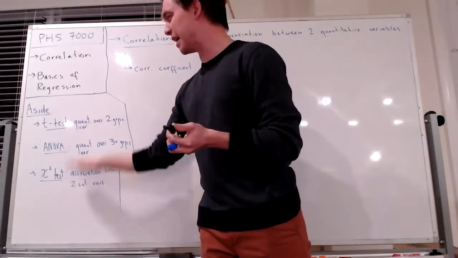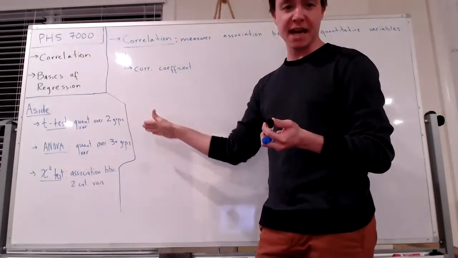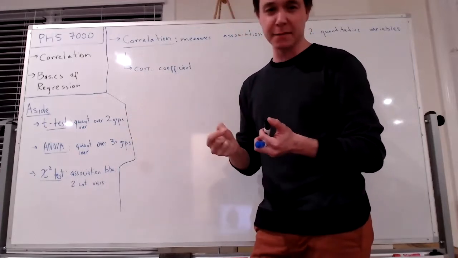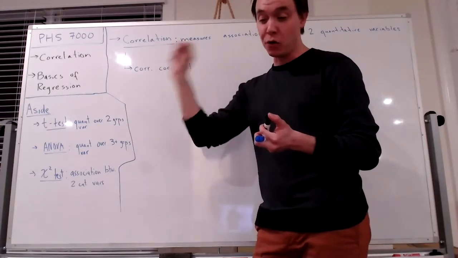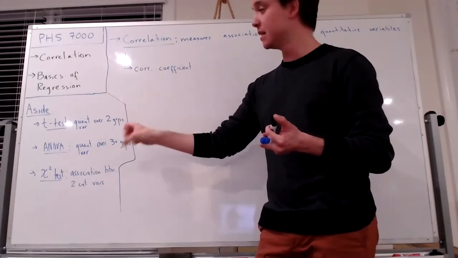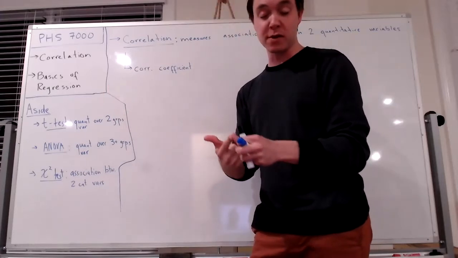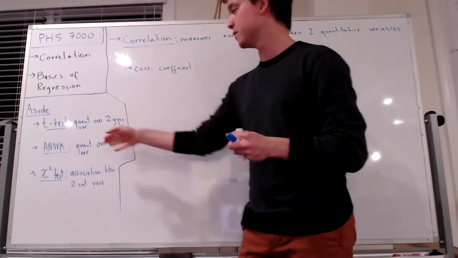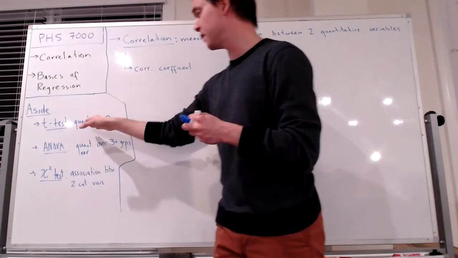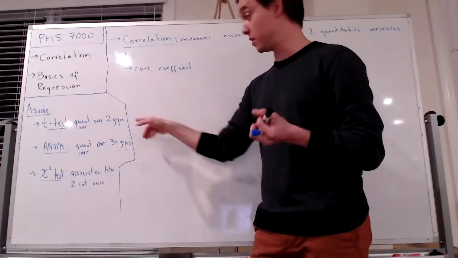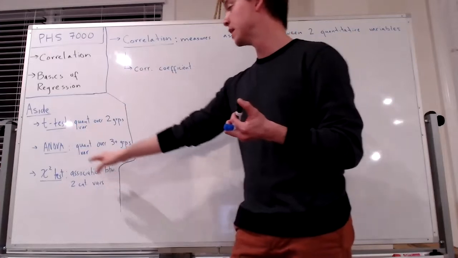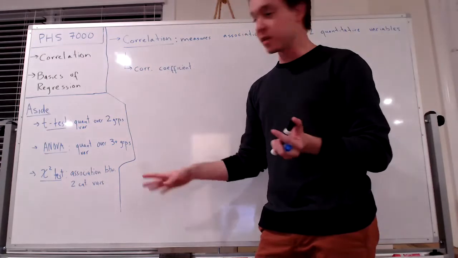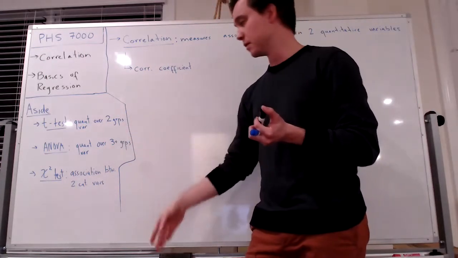So, a brief aside, I wanted to do a quick recap of all the tests we've been doing so far. A t-test is to compare a quantitative variable over two groups. If you remember, all the way back in the very beginning of class, we talked about quantitative continuous, quantitative discrete, categorical ordinal, and categorical unordered variables, right? So the t-test is for a quantitative variable, to compare it over two groups using the averages of the two groups. ANOVA is to compare a quantitative variable over three or more groups, sometimes a ton of groups.